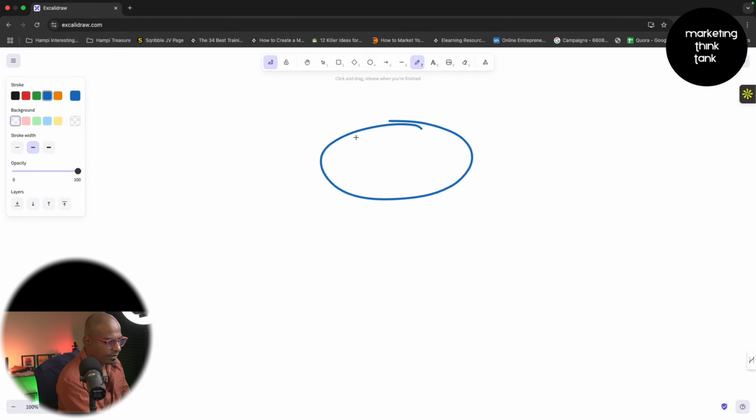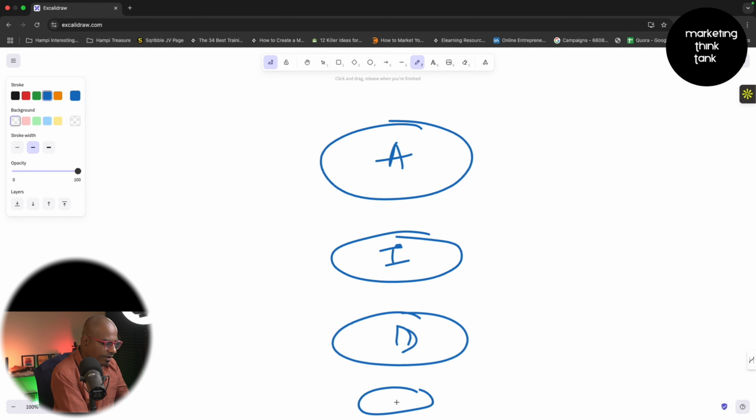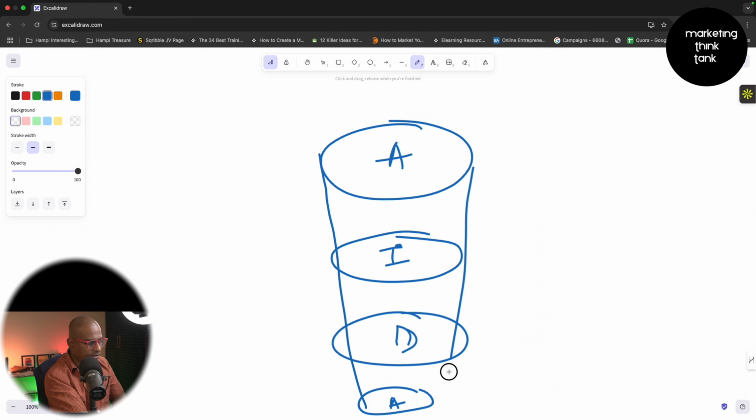So this is where you have awareness. Once you have awareness, you need to generate interest among people who are your potential customers. Then you need to create the desire for them to purchase your product. And then you have A, which is to try and give them the attention that they need even after the purchase. So this is what a funnel looks like in a traditional world, whether you're using AI or otherwise.